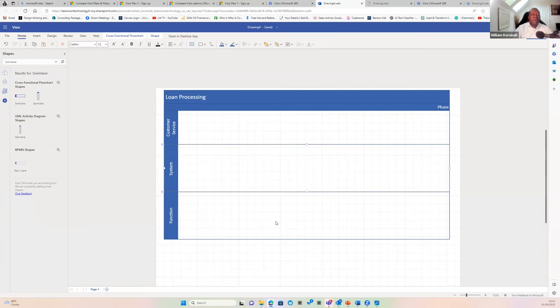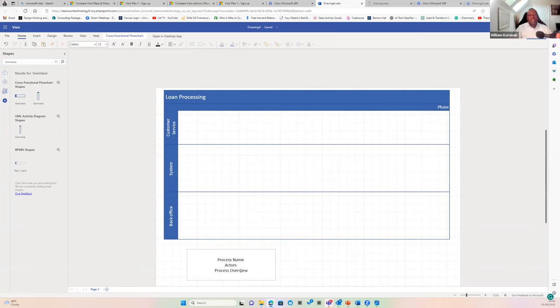To map a process map, I'll make a list of some things we need to have. In my one, we need the process name. What is the name of the process? Secondly, we need actors. An actor can be a team, a person, or a system. So we've got a team, customer service, we've got a system, and then we've got back office. So we've got our actors. Then we need the process overview. These are three key requirements.